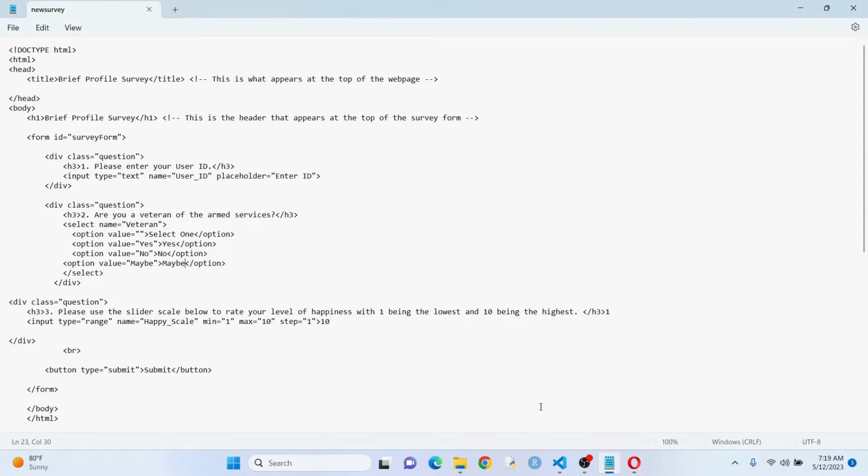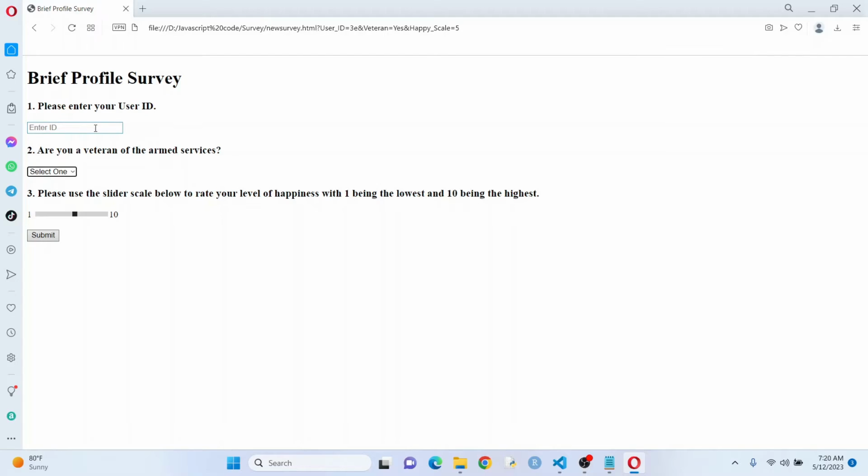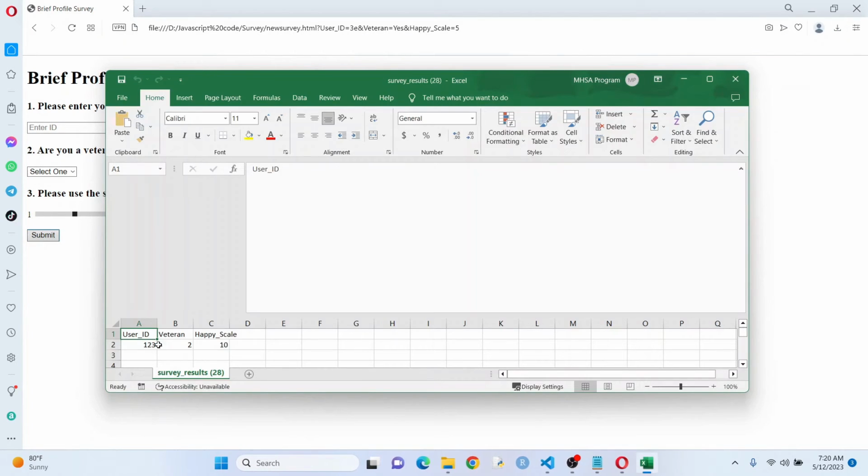Now, let's say you don't like storing this as a string. Let's say you want yes to be 1, you want no to be 0, and you want maybe to be 2. That's all you do right there. You just change that option value right there. Let's hit save. We'll reload. And let's just put in an ID here, some values, and let's look at this. Okay, so now we have a number stored there.